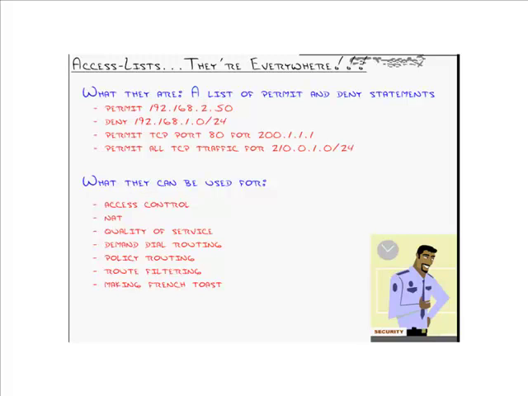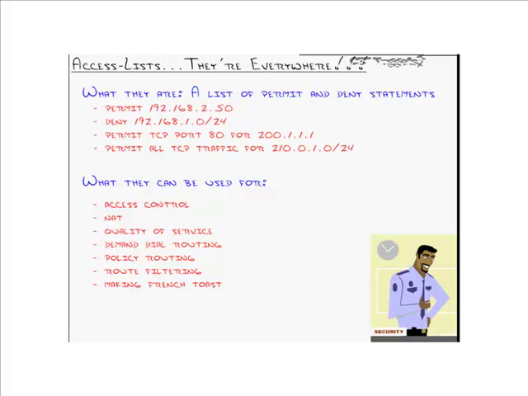So the more specific statements in the access control list need to be at the top of the list. The ones that are used the most need to be at the top of the list. If you've got a 1,000 statement access control list, it has to go through everything every time until it finds something that applies. So order does become important in these things.